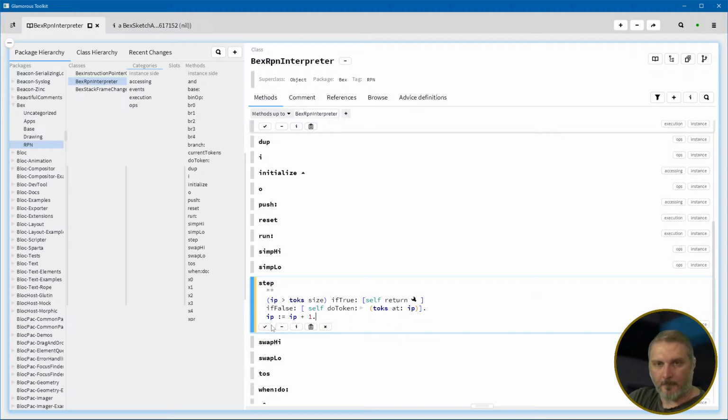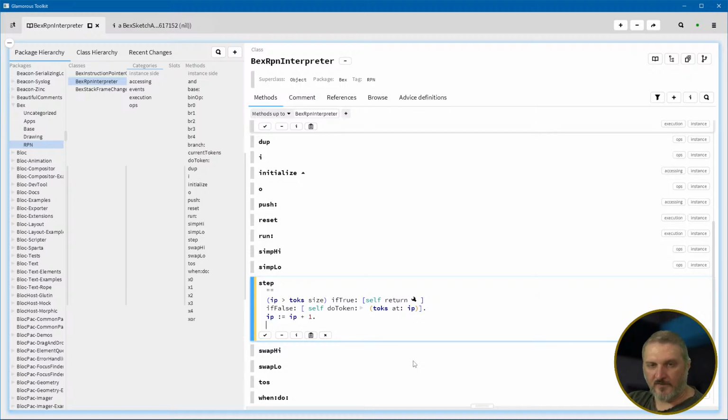Okay. And then IP equals IP plus 1. And so then we say announcer announce: VexInstructionPointerChangedEvent new, and then we have to tell it what the IP is, and then the IP.